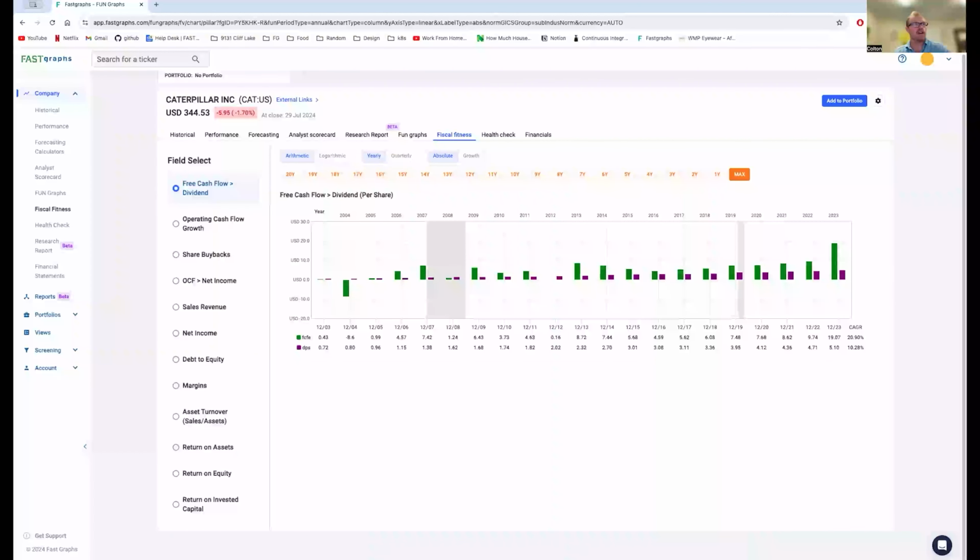Someone just asked, FastGraphs is end of day data. What time does it update? So we update as soon as we get data from our data provider. We do actually offer international stocks. So with the base plan, we offer US and Canadian stocks, which is roughly covering 20,000 equities. And then if you were to buy the international data plan, that jumps it to about 80 to 90,000.